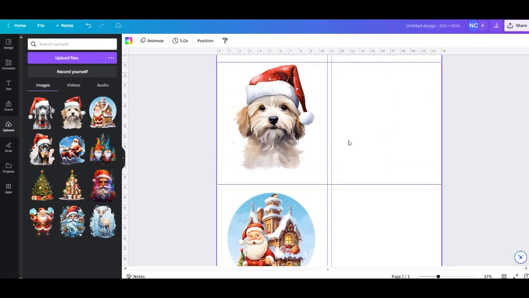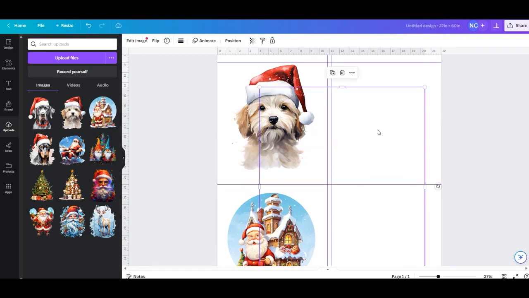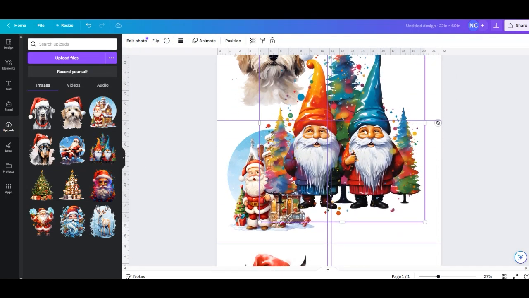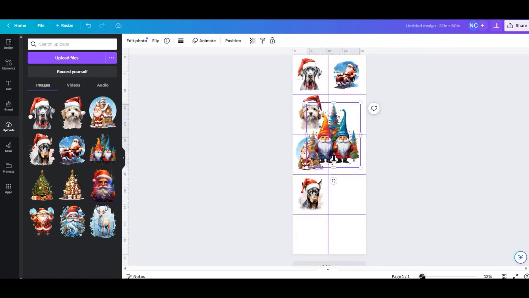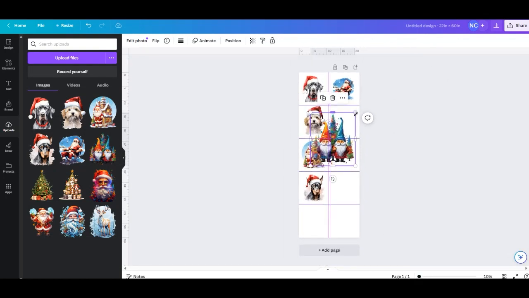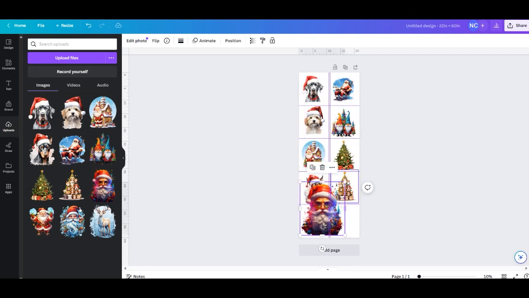So we're going to add another one here. That's kind of weird that it added it that way. Oh, there they are. I like to work with it out at 10% in the beginning, just to get everything loaded in, because that way you're not wasting time. You can get them in rather quickly into their positions. And see how the border kind of overlaps that other little Christmas tree? You want to get away from that. So we'll add this Santa. We'll move him down here to the bottom. And we've got one more image to do. We'll do the reindeer.